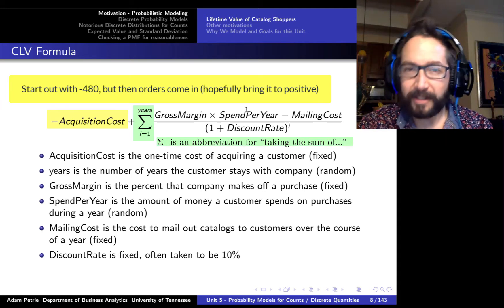Since we're going to be gauging future value of future purchases, we're going to discount it back to today's dollars with a 10% discount rate. How would we get customer lifetime value? We can start out with the acquisition cost, start out in the hole for about $480, and then perform a sum over the number of years that the customer is making purchases, factoring in the amount they're spending per year, the gross margin, the cost to send catalogs, and then finally discounting future value into the present day.